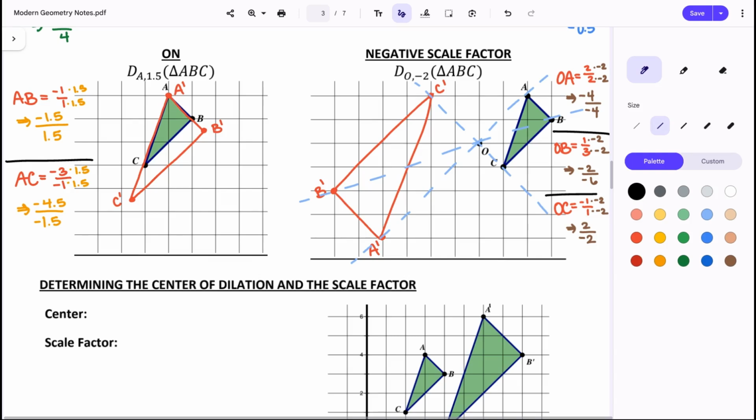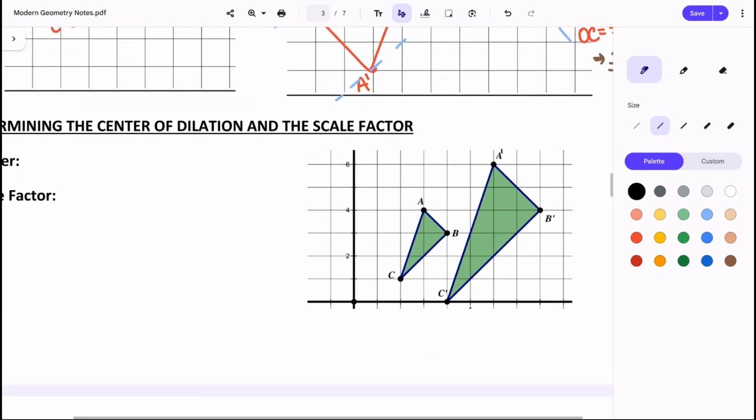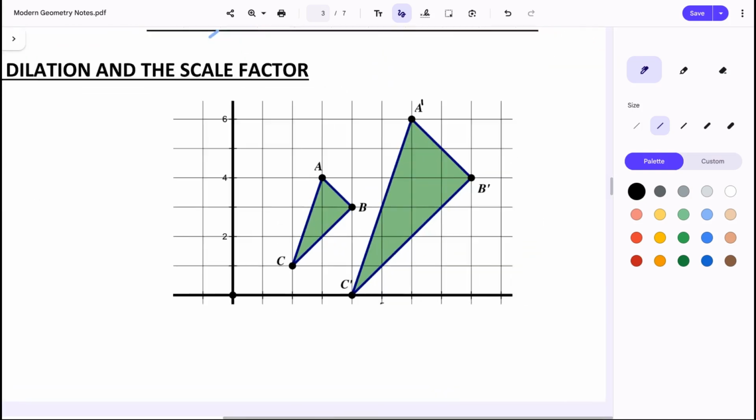To do that, using your paint stick here, you can connect A to A prime and draw your projection line in. When you do that, make sure it goes all the way through your graph, because all these lines you're drawing, from here to here, and then B to B prime and C to C prime, you want to see where they're going to cross. If you're not finding where they cross, you didn't make your projection lines big enough, so you might need to extend them a little bit farther. So go ahead and take a minute and do that. I'm going to draw mine in as well.